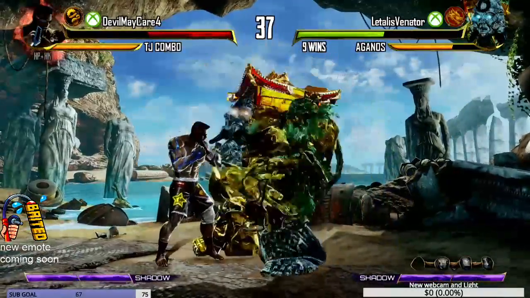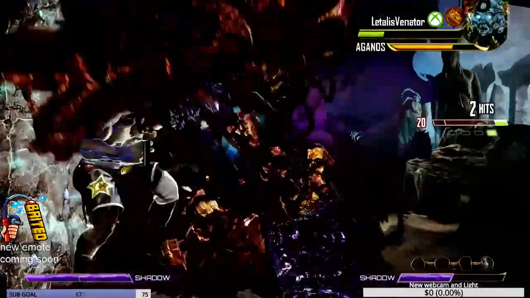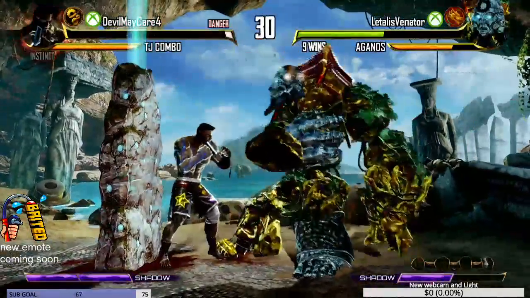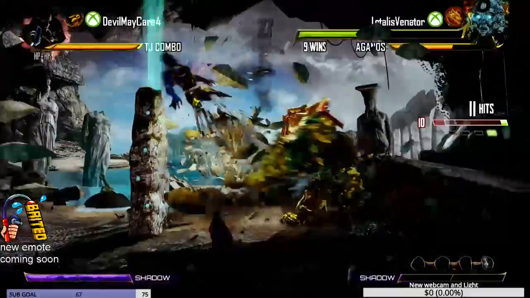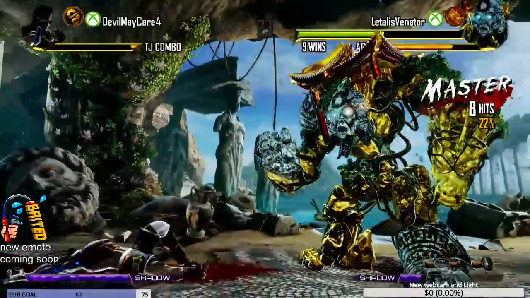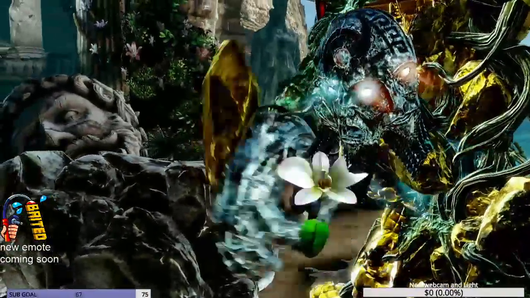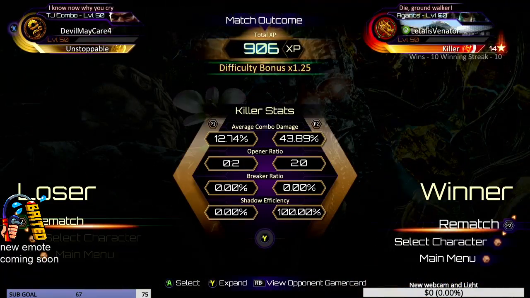But like I'm gonna just show, this is something you'll see a lot of Aganos players do. Build up real quick. But yeah, this is something you'll see done for a lot of damage. I'll go into some of the more absurd examples of his unbreakables as well, especially when I go over his instinct.